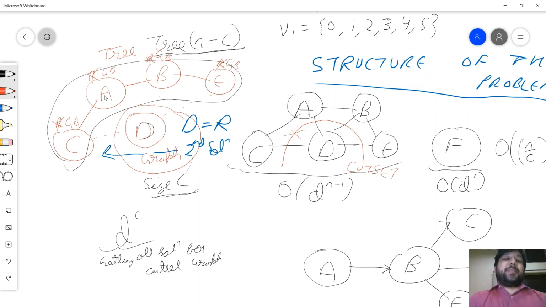And once you plug that in over here, what is the complexity to solve this one? There are n minus c nodes. So out of n, c got here, there are n minus c nodes, and it's (n minus c) d square. That's what the complexity turns out to be. I'll write it down over here that the number of nodes are c over here, and the number of nodes are therefore n minus c over here.